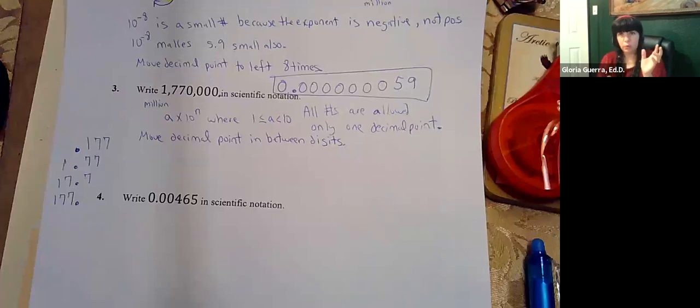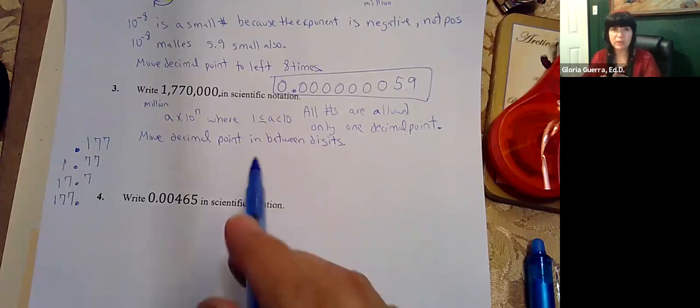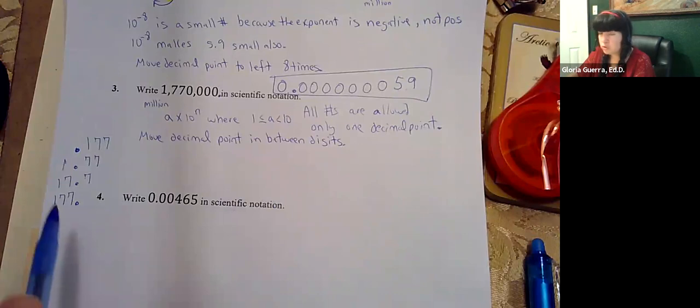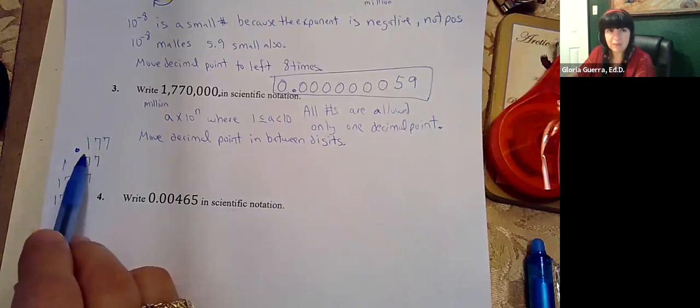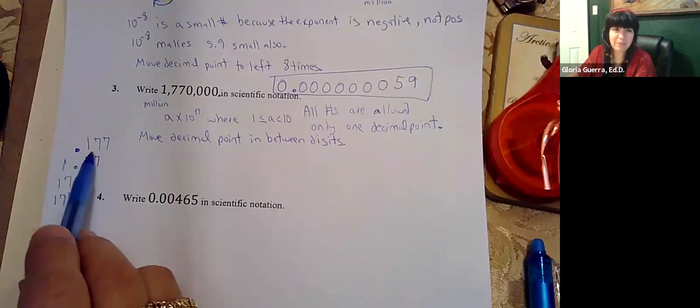There's only going to be just one correct place, like Goldilocks and the Three Bears. This porridge is too hot. This porridge is too cold. This porridge is just right. There's only going to be one just right location, one possible answer that you're going to choose. The other ones are going to be either too big, too large, or too small. Because remember, you want this between 1 and 10 idea. So like this one is too small. If you think about money, this is like about 18 pennies, 18 cents.